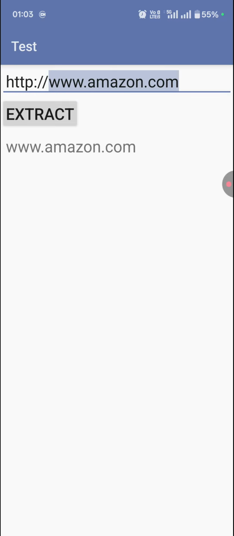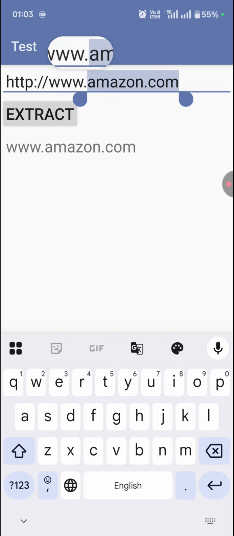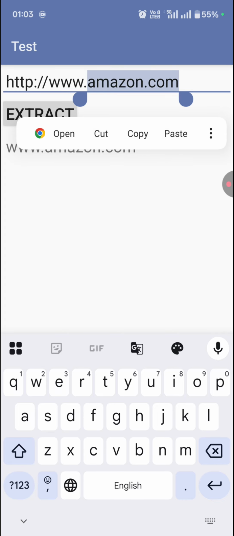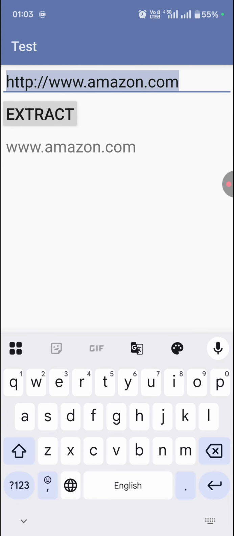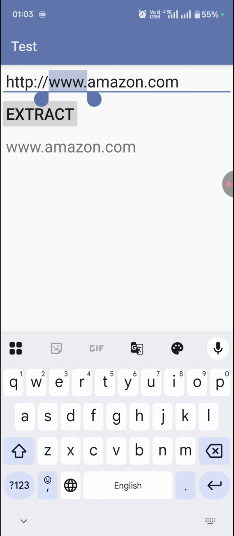Now suppose I want only Amazon.com from this one. If I want only this part, then what I can do is split at www dot, and then it will be in two parts. I will not split at dot because that will make three parts.